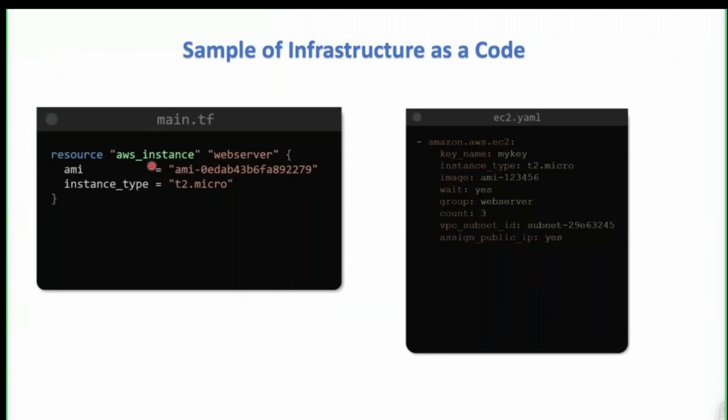Okay, see this example of infrastructure as code. This is a sample Terraform code. This is a sample Ansible code. Here we are mentioning what AMI should be used, and what should be the instance type, right? And here is the same thing in the Ansible code. It's very simple code, like a key-value pair, right? So this is called infrastructure as code. We will discuss in detail when we enter the coding part, what each and every line means. I will make you understand.